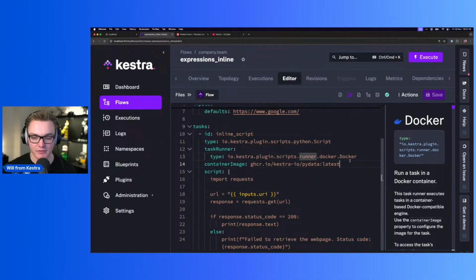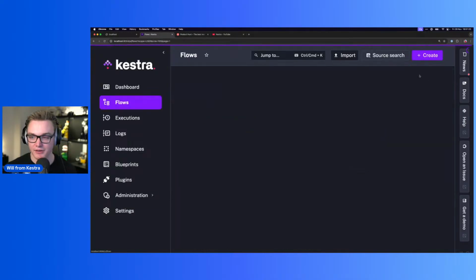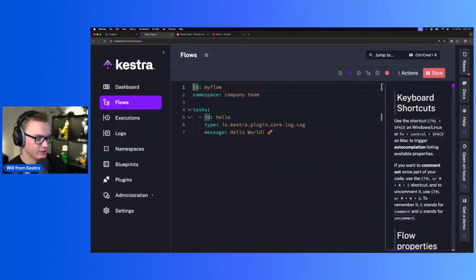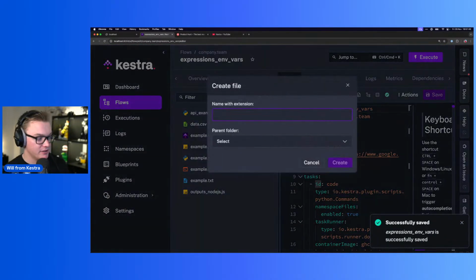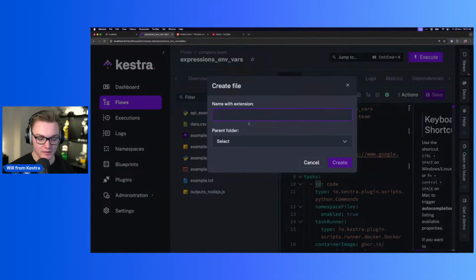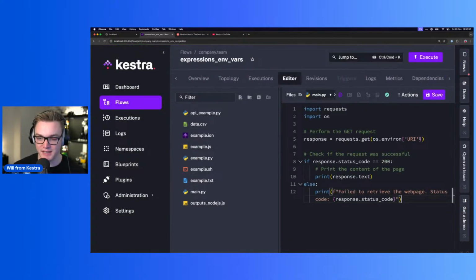So how do I declare environment variables? Very, very straightforward. Let's go. So we'll create a new workflow. In this new workflow, what we're going to do is generate the exact same example, but we're using the env property here, and then we can just specify key value pairs of our environment variables. In fact, I can create a new one called my var, and I can just call it hello world, just like that. I can create myself a namespace file called main.py, and we can paste in here. And as you can see here, I'm able to access that environment variable. And there's multiple ways you can access environment variables.